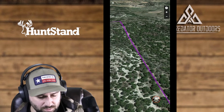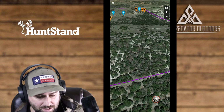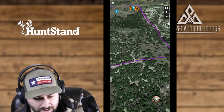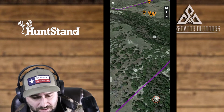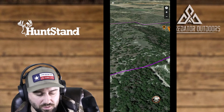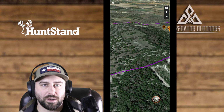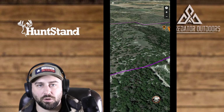You can see I'm driving through some rocky terrain there for a minute, and then I come back through the trees. I have to put it in 4-wheel drive mode up here to go up and around this area, and then I end up all the way in the back around here, and once I get to here, I'm hitting the top of the mountain on this far side. And it didn't even occur to me until I looked at this whole map in 3D. The next time I drove it, I went up there with my HUNTSTAND app open so it could follow my trace, and I saw that, and I was just blown away by it.